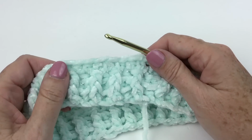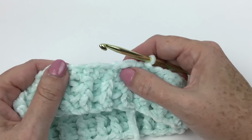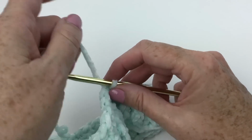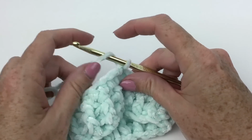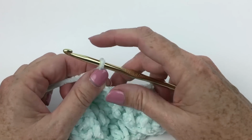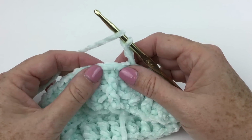So this is how it looks after I've gotten that first round of the body on. Here's my post stitches, and here's my half double crochet in every stitch. So I'm on the second round of the body. We're going to chain 2, half double crochet in each of next 8 half double crochets.